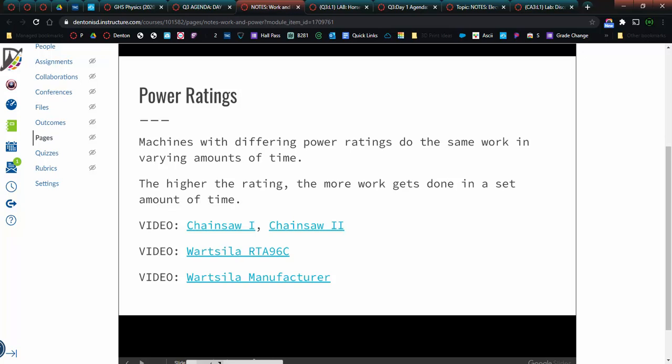The F1, right? But does that mean the Prius doesn't finish the race? No, it totally does. They can both do the same work. They can both get down the street. However, the F1, with its higher horsepower rating, will do it faster. Does that make sense? Also, which one do you think gets better gas mileage? The Prius. Because if you do work faster, you tend to be less efficient.